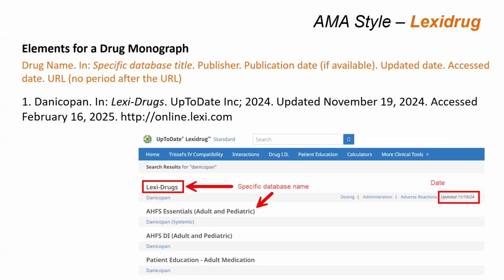Did you know that? So for example, here we have Lexi Drugs as a specific database. HFS Essentials is also another database name. You can also refer to the updated date that you can see on this page. That is also the date that you may include in your reference.